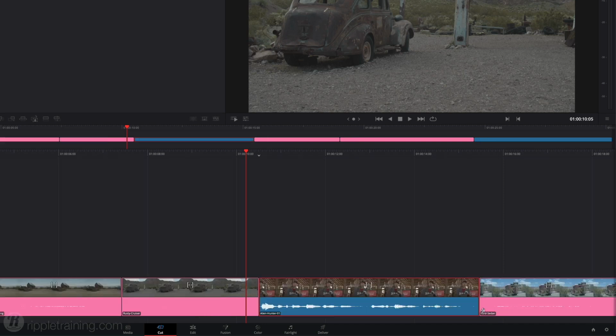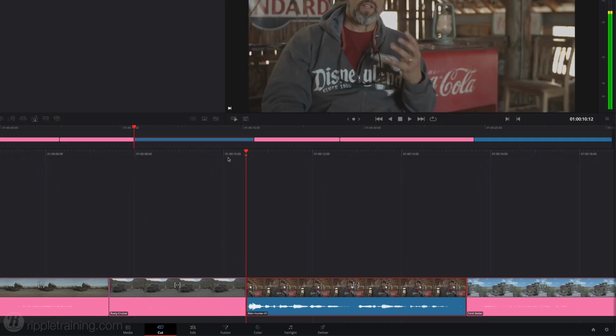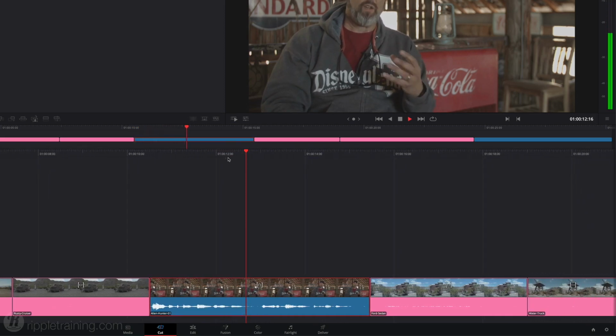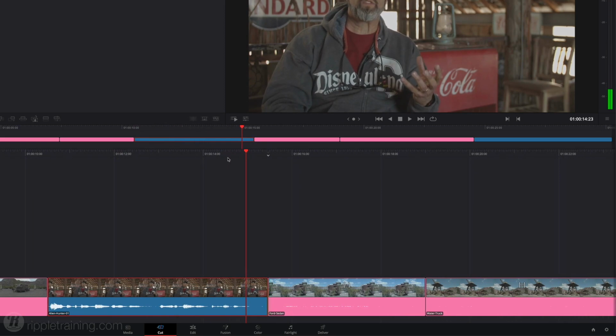You can also trim the audio independently of the video to create split edits. A split edit is where the audio leads the picture. Scrub the playhead over the second interview clip. Listen for when he begins the line, "It is the Bermuda Triangle of the Southwest." "I would go so far as saying it is the Bermuda Triangle of the Southwest." Using the waveform as a guide, park the playhead before the word "it."